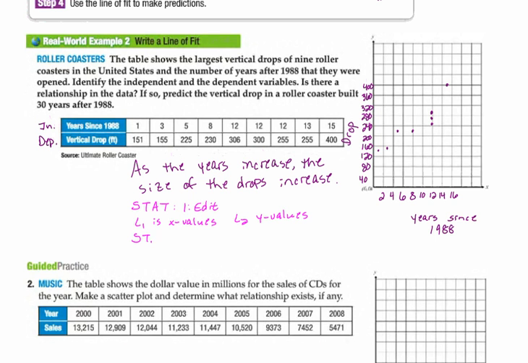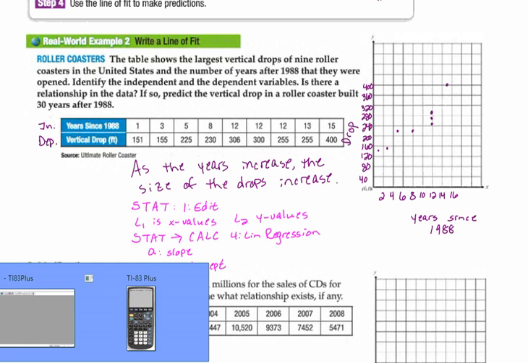Then we're going to go back to statistics, and we want it to calculate now. Remember that earlier we called this a linear regression. So that's going to be number 4 on our options. And it's going to give us a couple numbers. It's going to give us A, which is the slope, and it's going to give us B, which is the y-intercept. Students that are really good with calculators really like this because it's just kind of handy to plug that in there instead of making that line of fit, instead of estimating and finding slope and all of that.